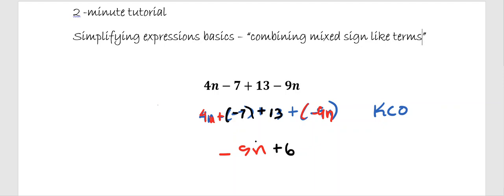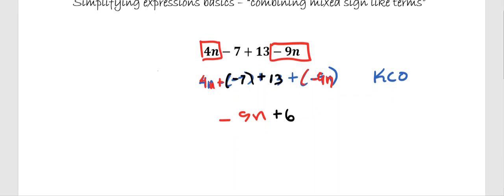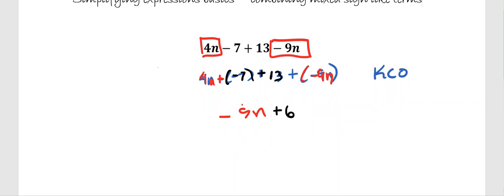But hey, we don't need to go through all this keep change opposite if we just recognize the signs are telling us everything we need to know. So if I go back to the original expression and I'm careful to box, we'll say, around my variable term there at 4n, when I go to box around my other variable term, I'm going to recognize that with the sign included as -9n. So what does 4n plus -9n give me? Because combining like terms is adding 4n plus -9n. Hey, wouldn't you know? That's -5n.